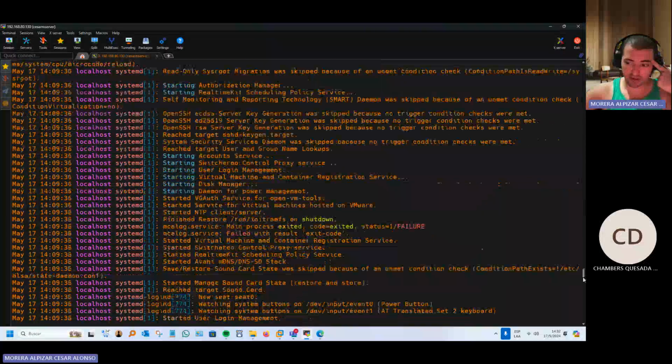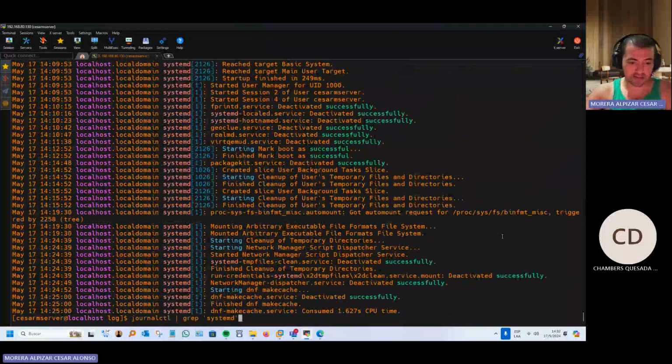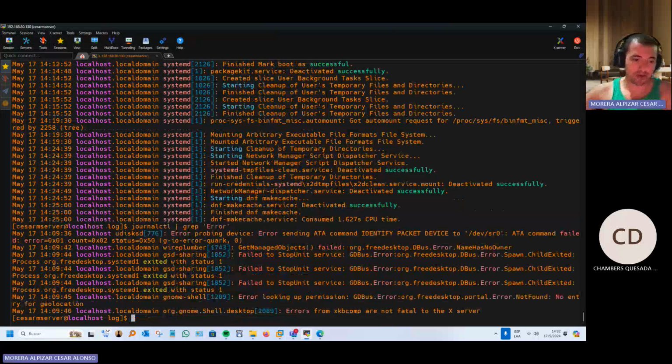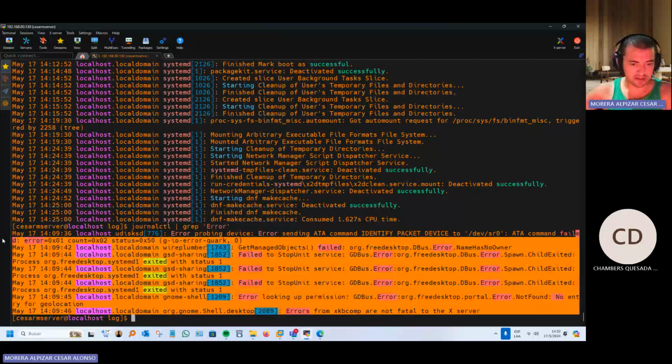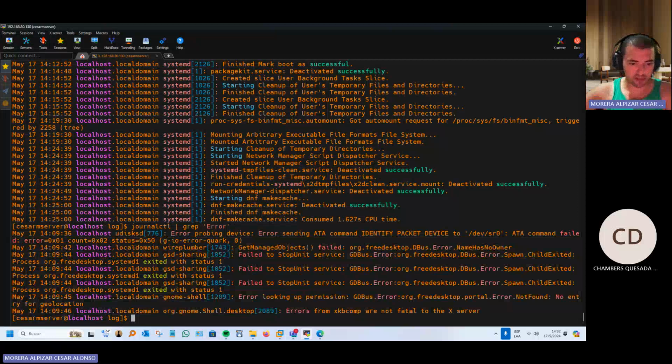Now, what happens if we want to check the error messages? So let's go to the bottom and let's type the same command with the up arrow, and let's change systemd by error. And you see now it created a filter by error, and you can see all of the error messages in the system related to the kernel, for example, or the system by itself. These are error messages. You are able to filter with the grep command.